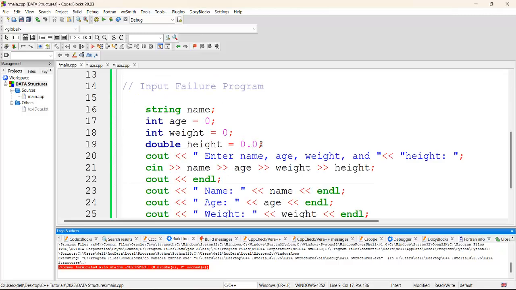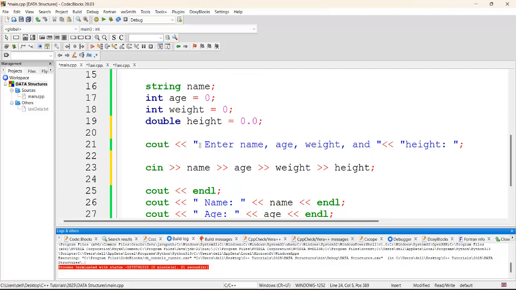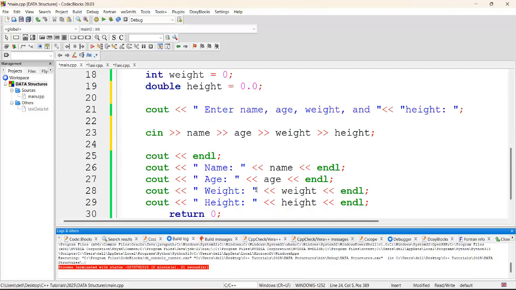In this one, I'm just demonstrating the basics of input failure. Say you've defined your function, and you've defined the specific data types you would like in your functions. So I want an integer, I want a double, I want a string. In your input, right over here, because you remember what I said, inputs are CIN and outputs are COUT. So in your inputs, you have to stick to the specific data types that you pass into your program.